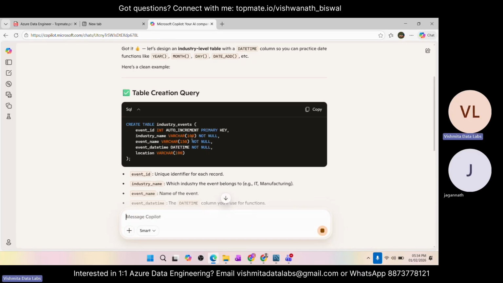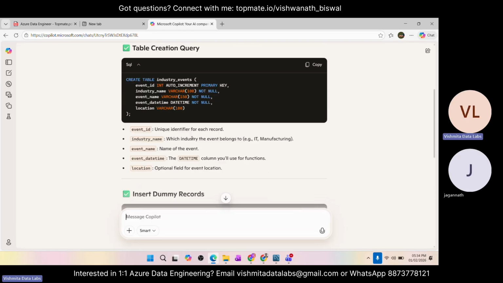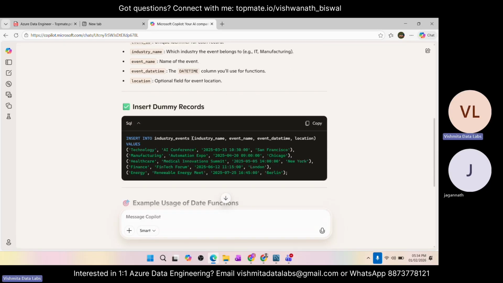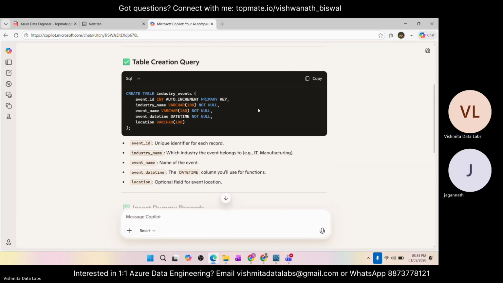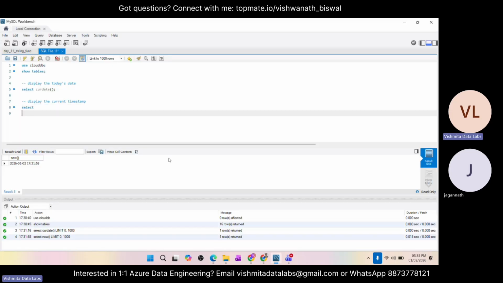Then the date, event name, location, industry name, event date and time. Okay, this is what we needed. Let's copy this and paste it here.